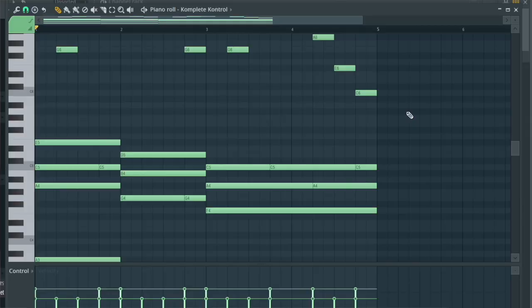So that's the top melody we're going to be using for our beat. A lot of these melodies tend to be in E minor. So what we're going to do is just press shift up. This is what the melody sounds like now.